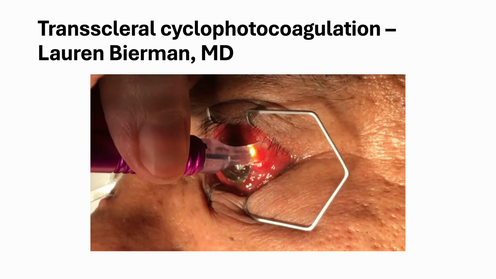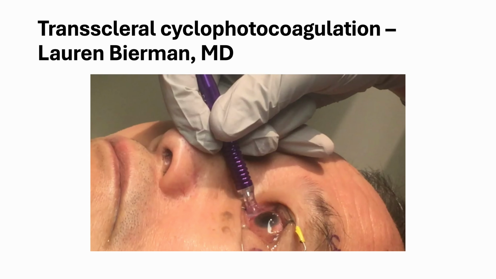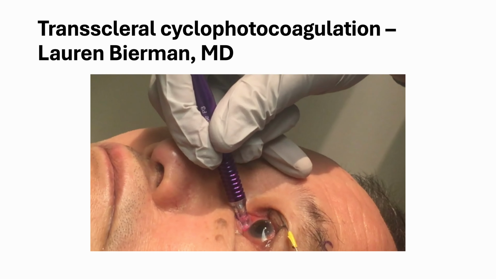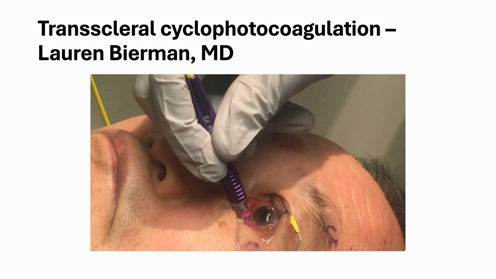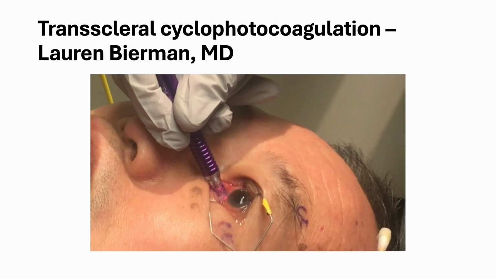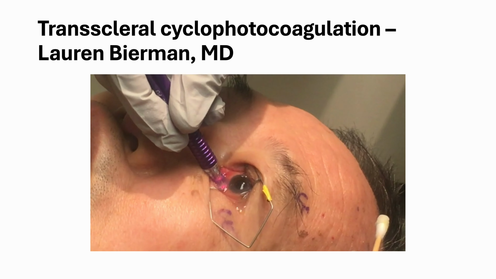Energy can also be delivered in a sweeping fashion. In the second video, energy is delivered continuously in a quadrant of the eye. Each 90-degree sweep takes about 40 seconds total, with each pass taking 10 seconds. Usually 3 to 4 quadrants are treated. Alternatively, 180-degree sweeps can be performed.